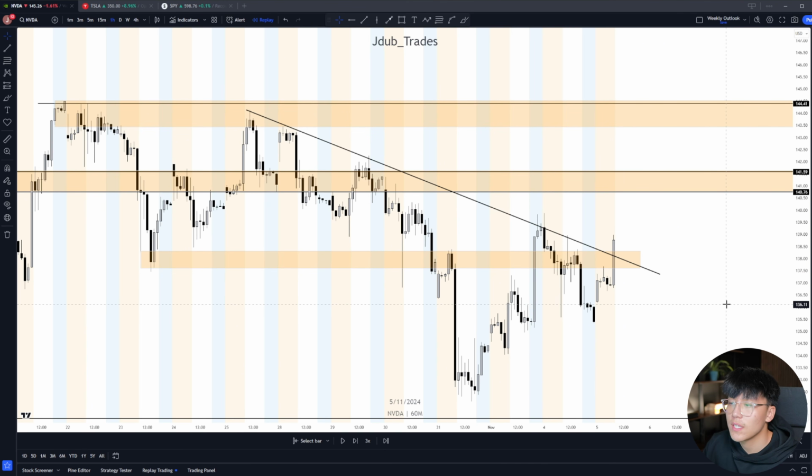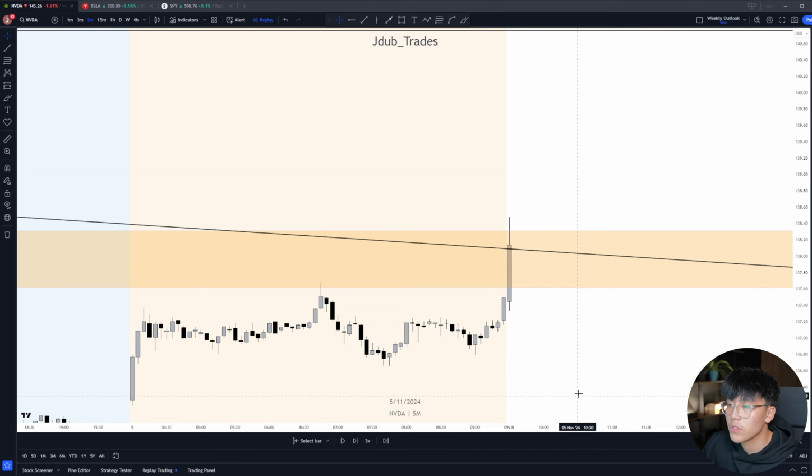Right here, you can see I'm on my second example and we're on NVIDIA. As you can see, what I have drawn out is this trend line: 1 touch, 2 touches, 3 touches, 4 touches, 5 touches. So we have a lot of touches on this trend line. And now you can see we're trying to break out on the 1-hour time frame. So what we'll be looking for now is the retest on the lower time frames for that continuation move back towards the upside.